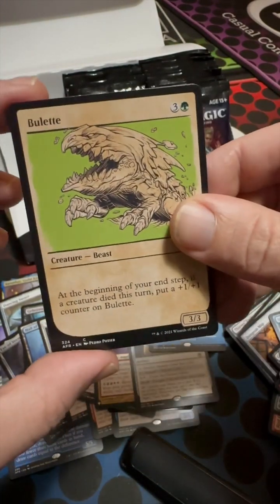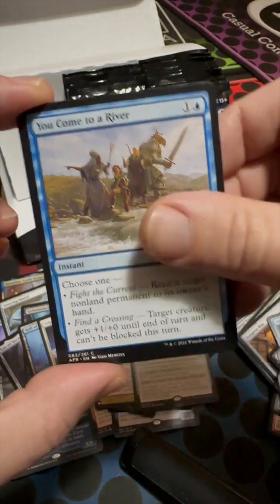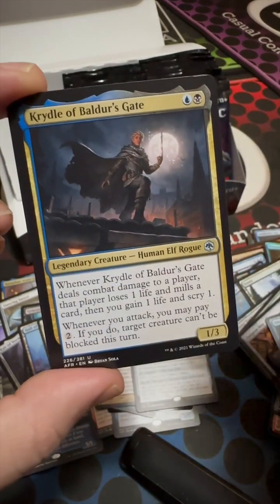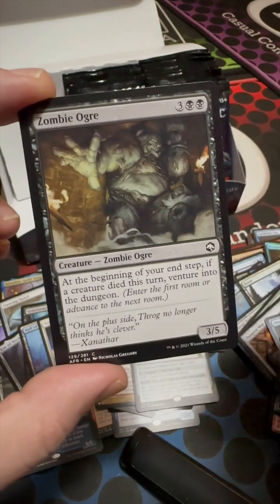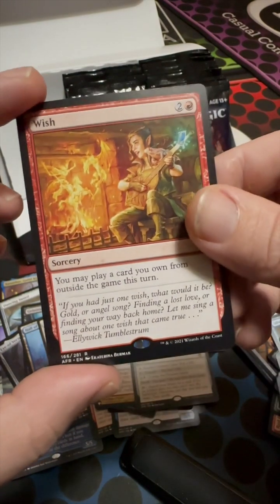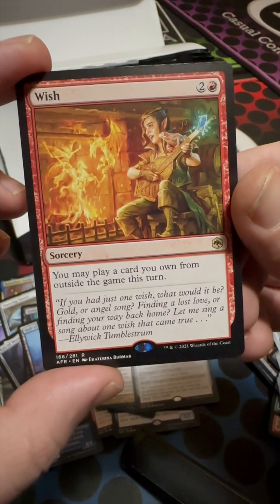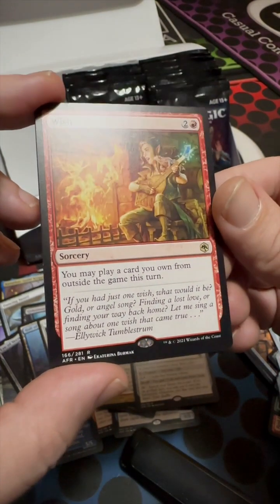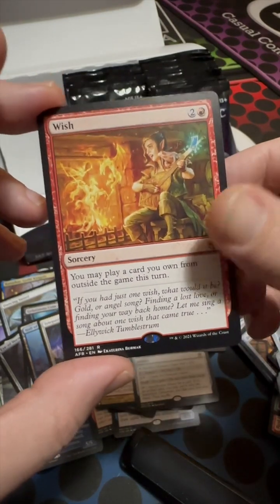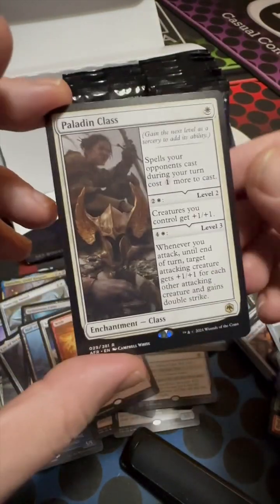So there we go, Boulette. Wilds. Always a good land if you've got a 5-color deck, if you need to go search for a basic real quick. Wish. You may play a card you own from outside the game this turn for 3. That almost seems like an Un-card. Maybe I'll use that because it's freaking hilarious.